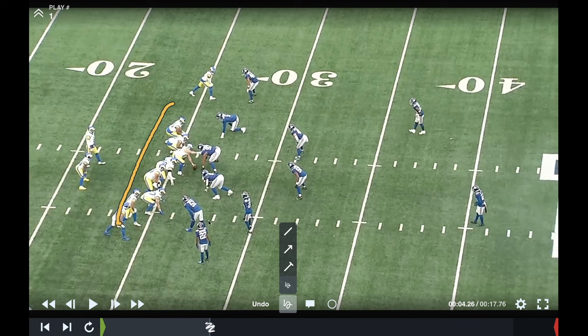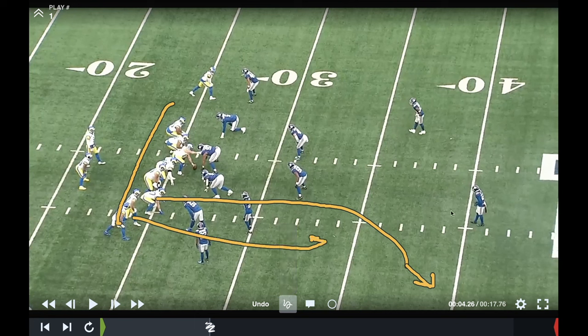And similar to what you saw on paper with a 2x2 look with the bow, they're going to be running, that's not a very good drawing, but a smash route here. And then Puka is going to be sitting up right here. So it's a little bit of smash to it. And again, trying to pull this guy out of the middle of the field as the dig route comes here, and then Cooper Kupp is going to sit up right here.